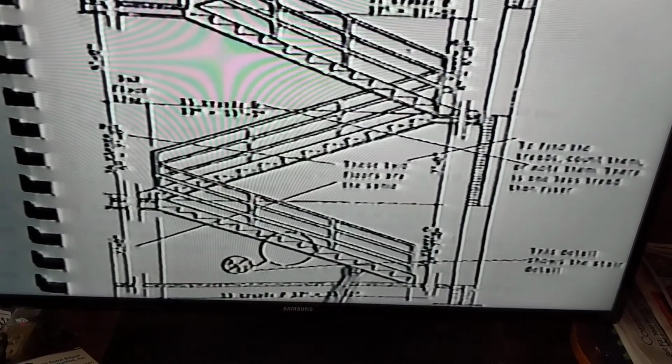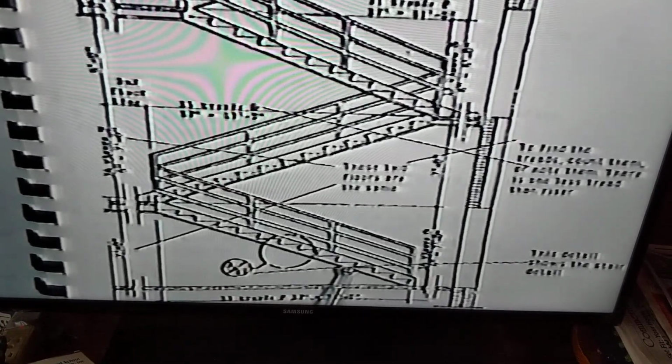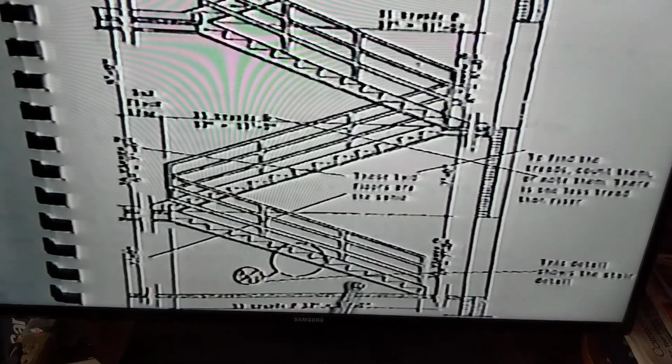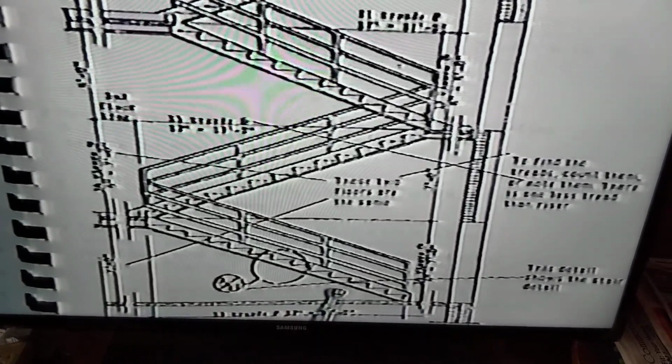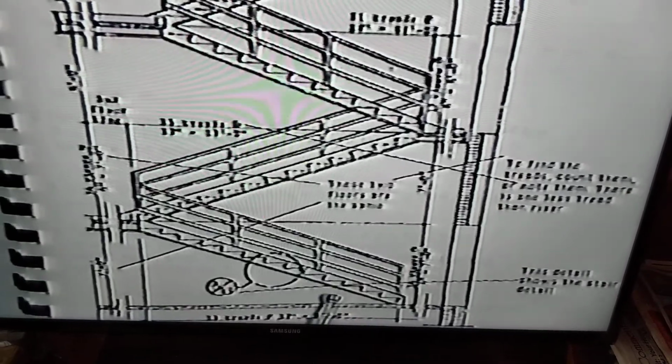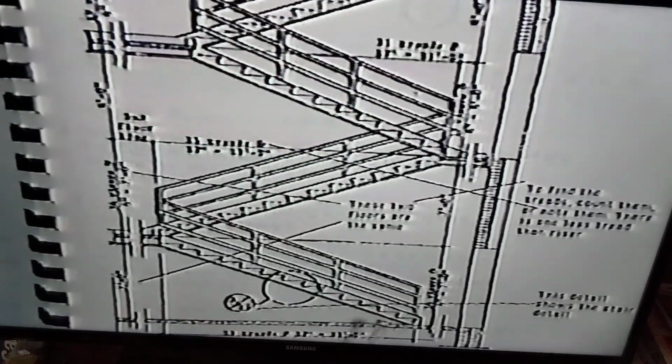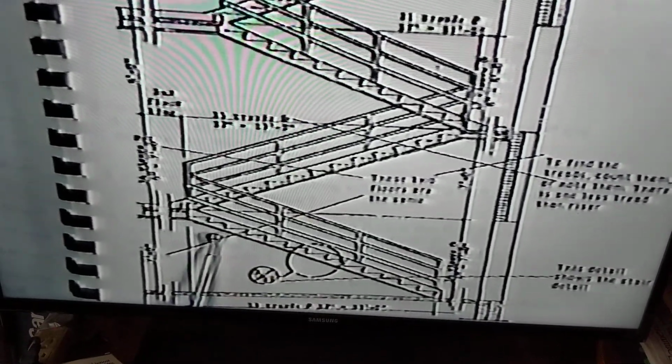Or you could be asked a question about the surface area of the treads, such as placing some sort of non-slip material. Well, here you'd have to find out the area of each tread and multiply it by the number of treads. Whatever they ask you, however, has the common denominator in it of being able to accurately count the number of treads. This is difficult to do simply visually.